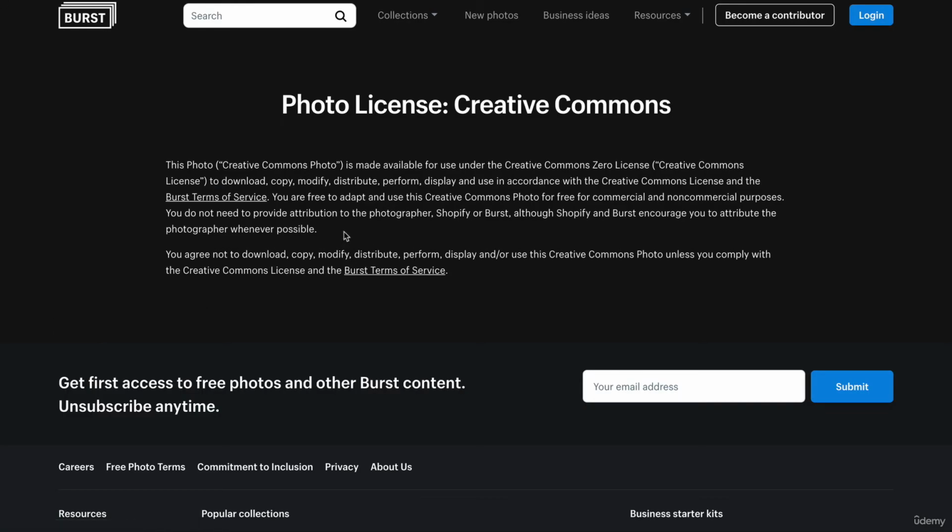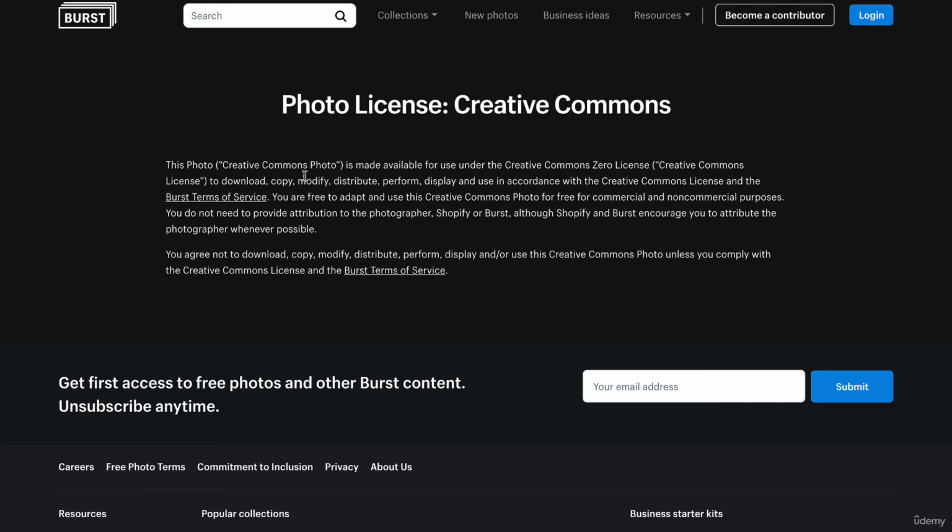I know already that burst.shopify.com allows you to use it for anything, but I just want to read it because when you go to other websites, it's going to be important that you read the Creative Commons to see if there's any attribution that you need to give. Because if not, in a worst case scenario, if you use someone's photo without them giving you permission and without you giving them attribution, and they find out, they could sue you, and then you would get in trouble. You wouldn't get in lots of trouble, but they could technically sue you and make money off of you, which is not something you would want, obviously.